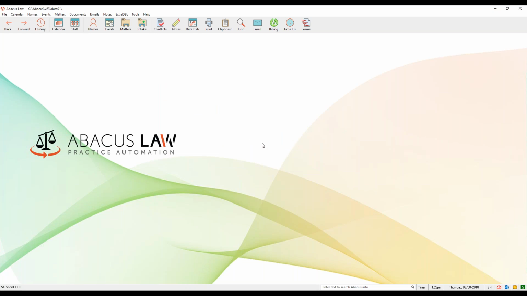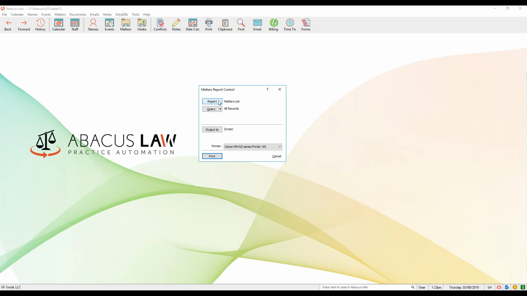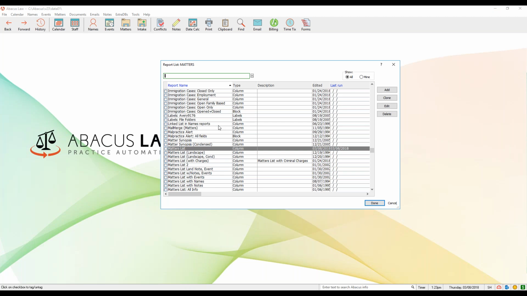So one more here from the email list, and then we'll jump into the chat questions. I want to do a report that combines events with matters so that it prints open matters with events listed under it. So this could potentially be a primary report with a sub-report, but that's actually a pretty common report. So we actually have that built into the system. If you go to File, Reports, that's going to be a matters report. And then if you click your report button to choose your report type, we have one right there, matters list with events, and it's just a column report. I'm sure that we have one in block format as well.